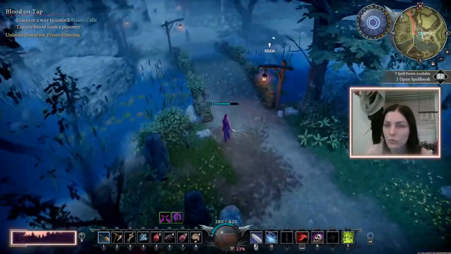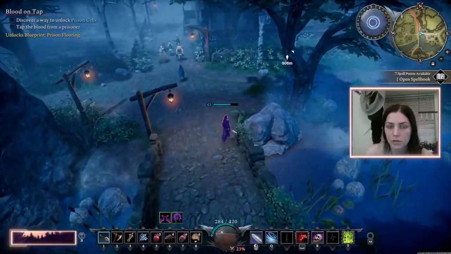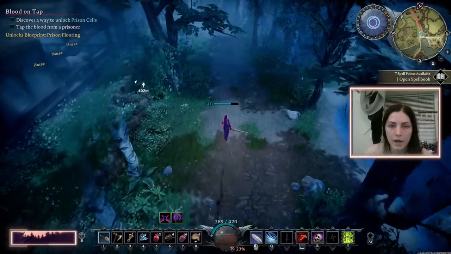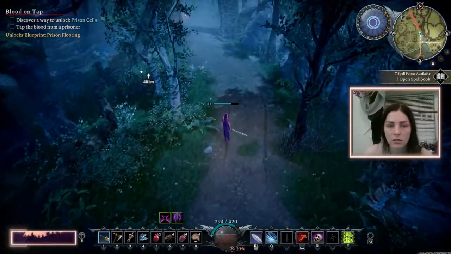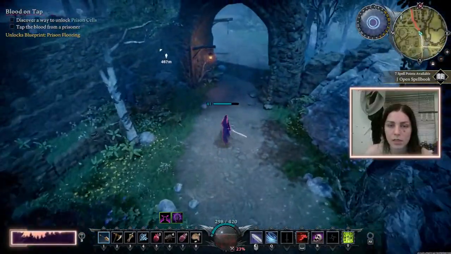Okay. So we are playing some cozy vampire games. This is V Rising, and I wrote a vampire romance. Well, romantasy. And it is book 1 of a 3-book series.